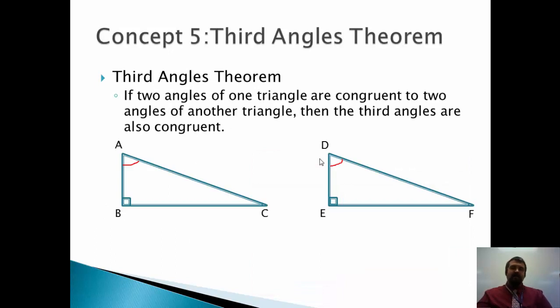The next concept is what we call the third angles theorem. I'm guessing we're talking about a third angle somewhere, and this is actually only specific to triangles. If you try applying this theorem to something other than triangles, wrong. Third angles theorem: if 2 angles of one triangle are congruent to 2 angles in another triangle, then the third angles are also congruent. So in this case, angle B and angle E are congruent. They're both right angles. Angle A and angle D are congruent because they're marked. So therefore, angle C and angle F have to be congruent. And that's all that this says. If I have 2 matching up to 2, the third ones have to be congruent.